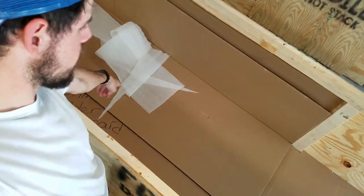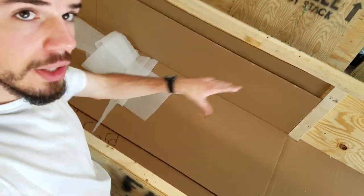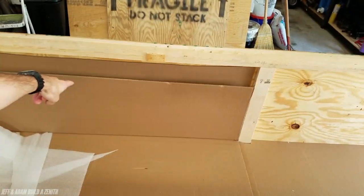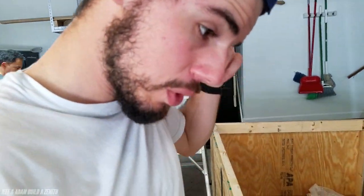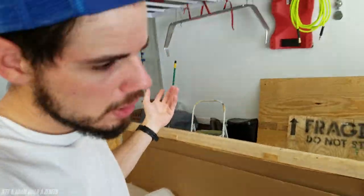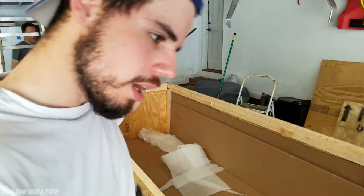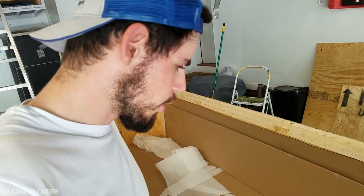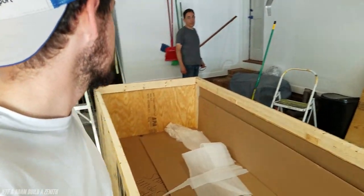Skins are still in here. Apparently they run all along the bottom of the crate, which we did not know, and along the side there. So that was good to know, or would have been good to know, because Dad was kind of standing in the crate a little bit. So hopefully they're fine. Although I'd be more concerned about the forklift than you. That's what's going on right now.